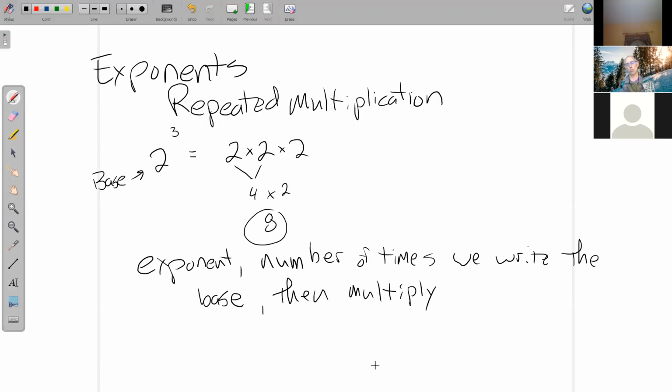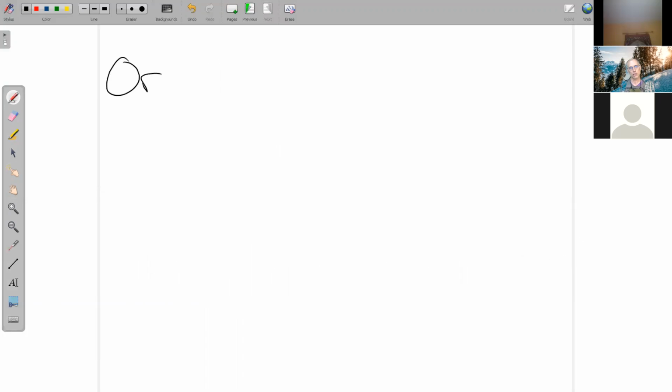Exponents have a slightly broader view than that, but that's the basic view we need to know for now. And later I'll talk more about a broader view of exponents. But just that basic idea is the first thing I wanted to get across. Next thing is how exponents fit into the order of operations. And we'll play with this more in the next class.